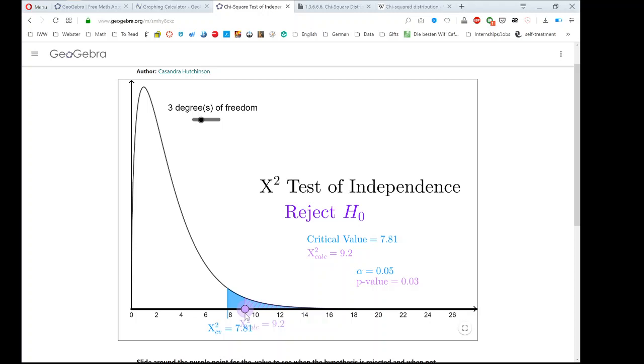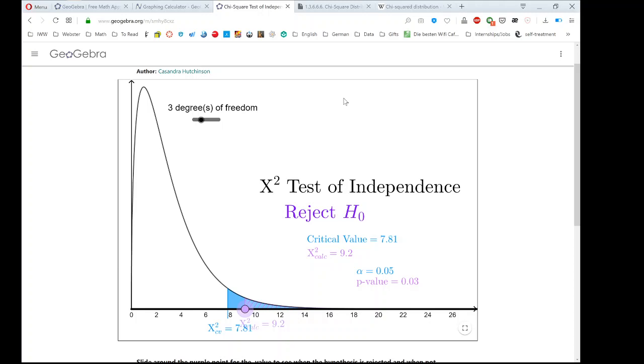So I think it would be a good idea for your paper to actually present a curve like this, and show where these calculations are coming from, rather than just plugging it into a calculator or some other device that will spit out these critical values for you. So I'm going to show you in this video how to create a graphic similar to this, not this one, because you don't need all this stuff to the right. Well, kind of. You need some of it, not all of it.